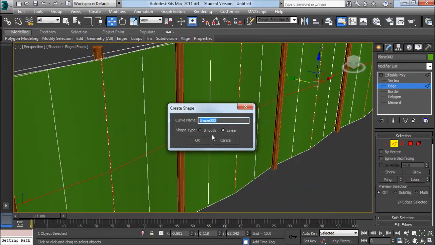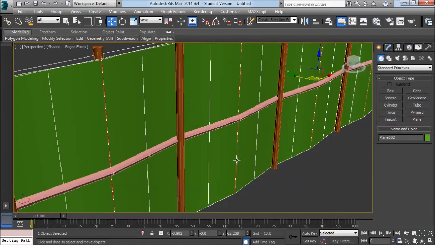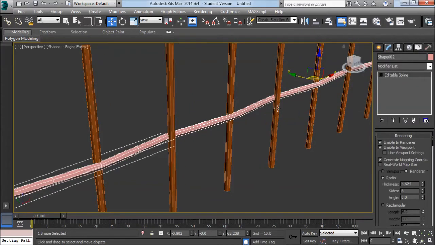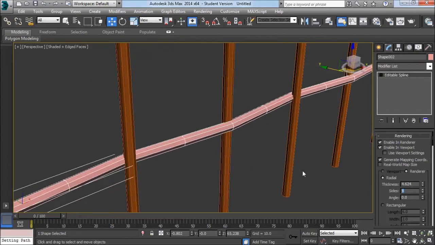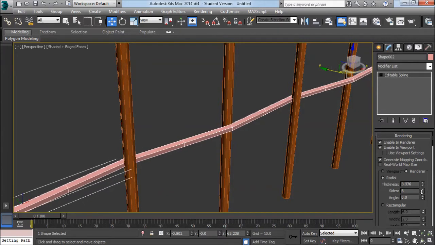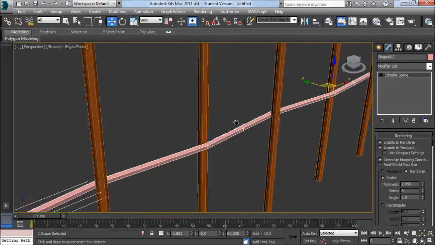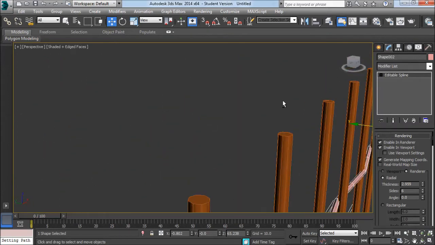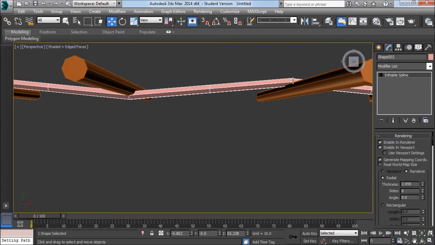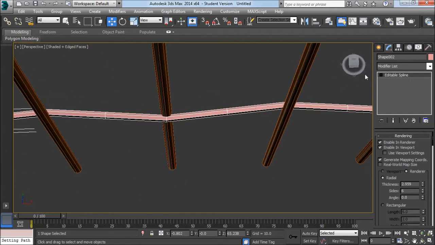Create shape on that one. Linear. You probably want linear on that. And now what it's done is it's created a one stick weaving between these guys. Okay. I'm going to set that down to 6 just to save some tries, and I'm going to scroll down a little bit on that so it looks like a thinner piece than the vertical rods. And as you can see, because we turbo smooth it, we've got a little bit of extra res in there.